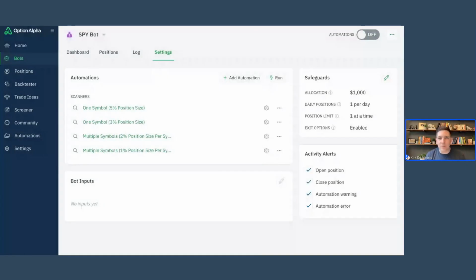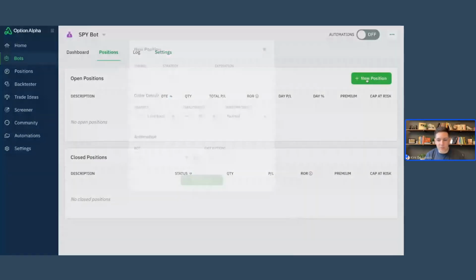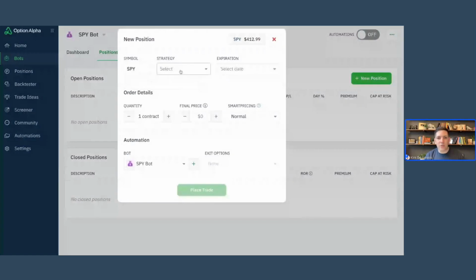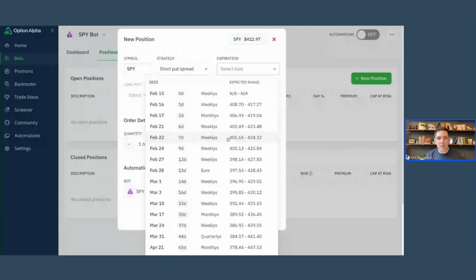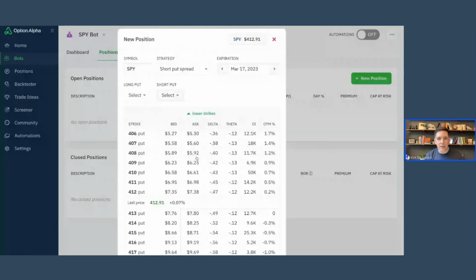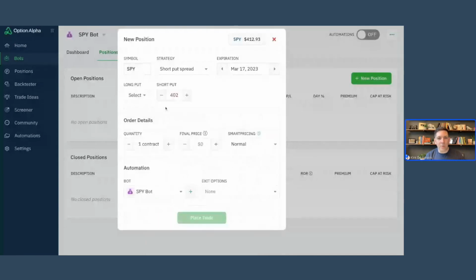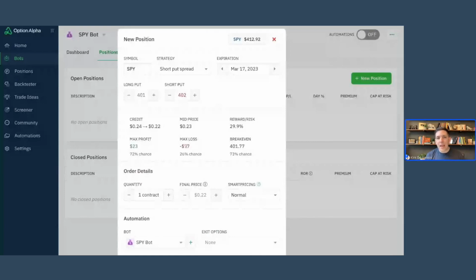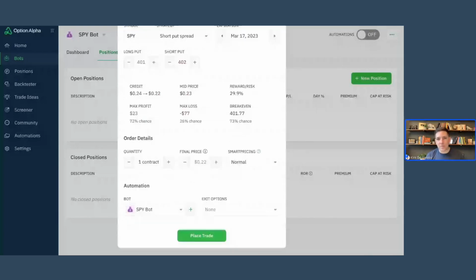But here's what happens for a lot of people. What a lot of people do is they try to get into a position like SPY, and they try to get into a short put spread, about 30 days out, the monthlies. We're going to do the short put at a 30 delta, something like that, and we'll do the long put $1 below. So $77, right? And you will try to get into this position.